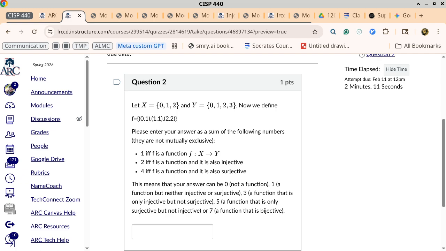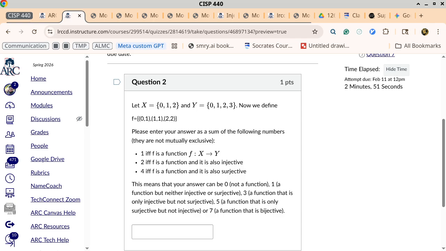We first answer the first question. One, if so, we have to add a one if and only if f is a function, using X as a domain, using Y as a codomain. So the question is, is it mapping every element of X to one and only one thing in Y? Okay, that's a yes. So that means we have at least one. Number two is you have to add two if and only if f is a function and it is also an injection. Is this an injection? In other words, is every element of X mapped to a unique element of Y? The answer is no. So we don't add a two.